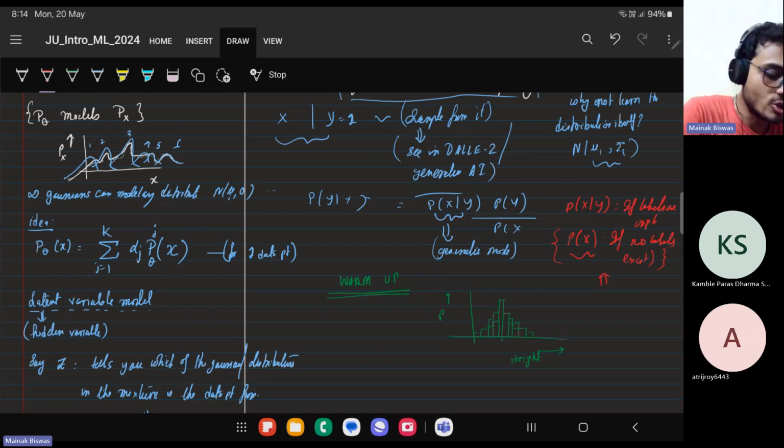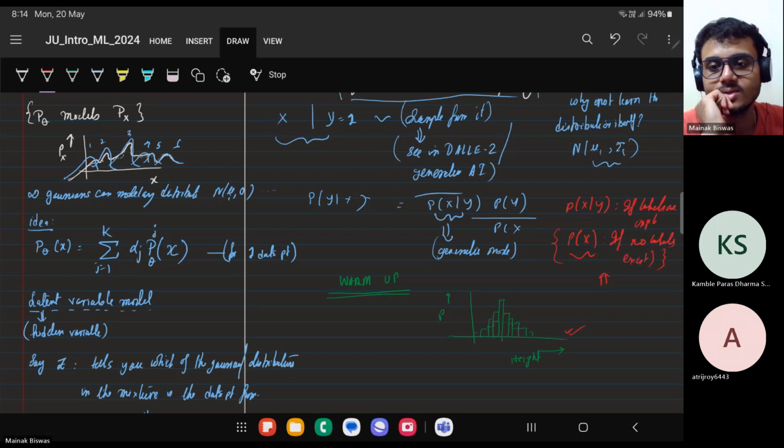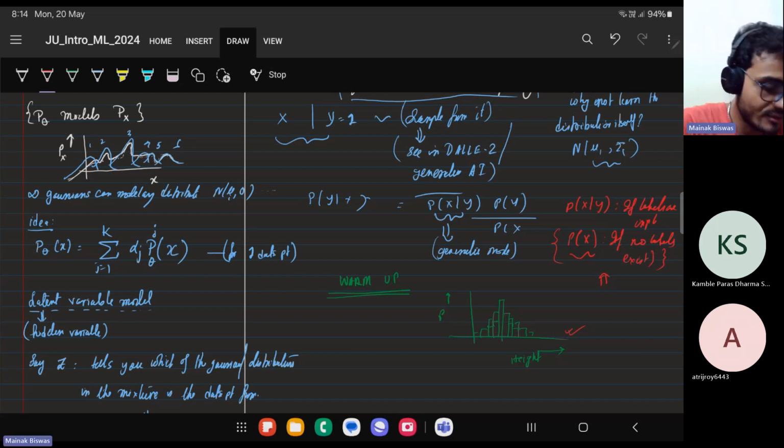So your data is given to you. If you want to sample a height of a student, how will you first learn the distribution? What would be your easiest choice to take? So if I give you this data, this histogram, by looking here, we can say it is a normal distribution. So we have seen by central limit theorem, all distributions converge to the normal, right?